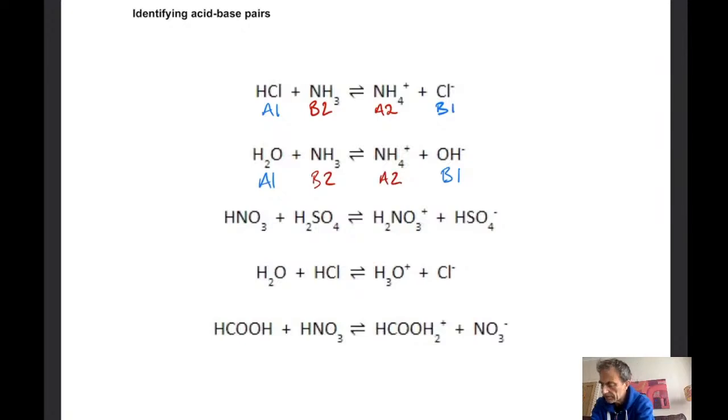Okay, so the next one is a little bit more obscure in the sense that these are both acids. We are familiar with hydrochloric acid. Obviously there's acid in the name, it's an acid. And ammonia, hopefully you do know that that's a base. I suppose water is a little bit unusual there because you don't really refer to water as an acid or a base, but you can see its role in that. These are definitely 2 acids, nitric acid, sulfuric acid.